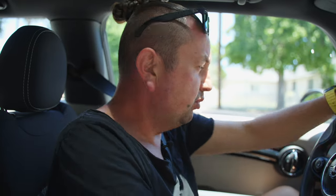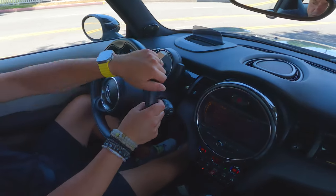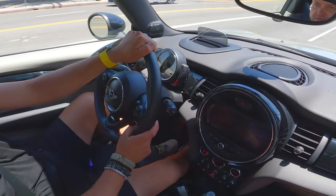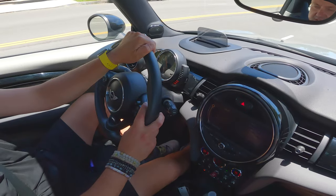But right now, at this point in the life of this car, it needs more attention. All the problems you might face later on or right now need to be fixed. Only this way will your super nice performance Mini Cooper put a smile on your face. Otherwise, why are you buying a Mini Cooper, especially a John Cooper Works? You're buying it just to smile, so the people all around you see you and they smile too, because you're driving a nice color Mini Cooper S, which is turbo.